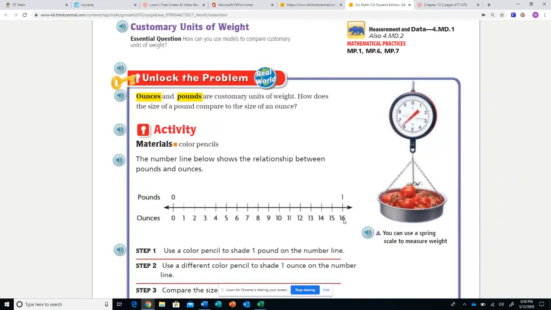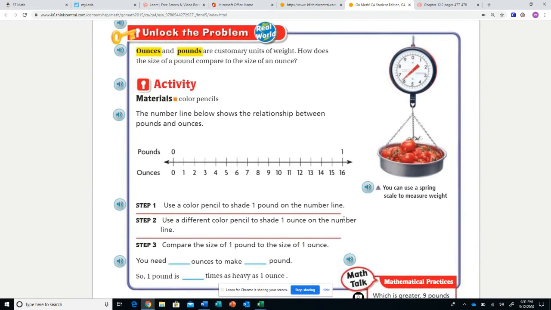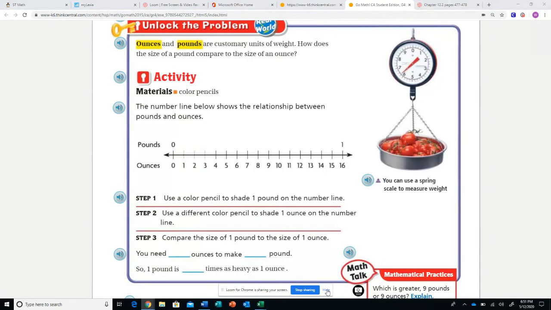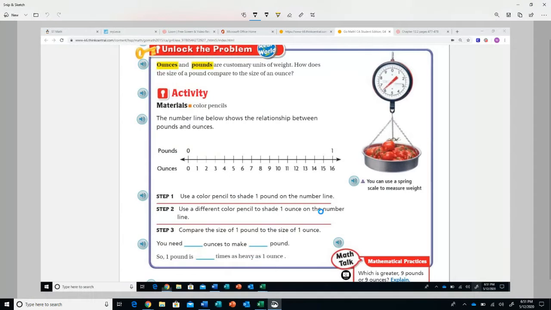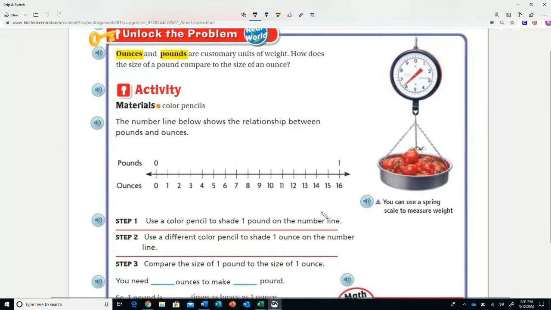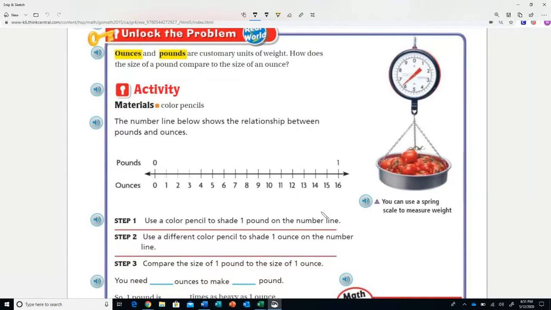So the conversion here that you need to know, I'm going to get the whole problem in here and do a little snipping. So the conversion you need to know here is that 16 ounces equals a pound. That is the most important one for the moment. So 16 ounces equals 1 pound. Now, if you get tired of writing ounces out, ounces is abbreviated OZ.